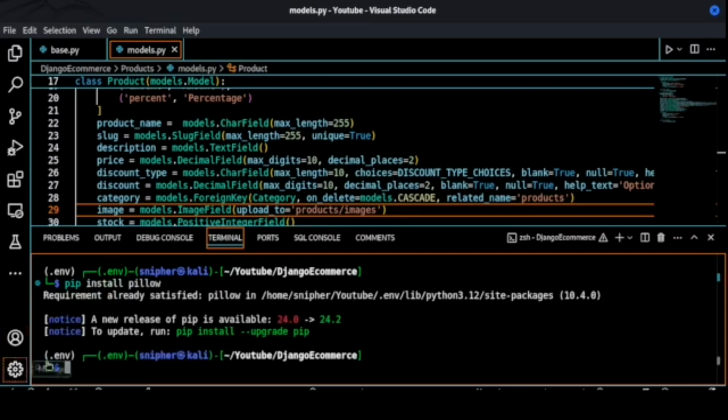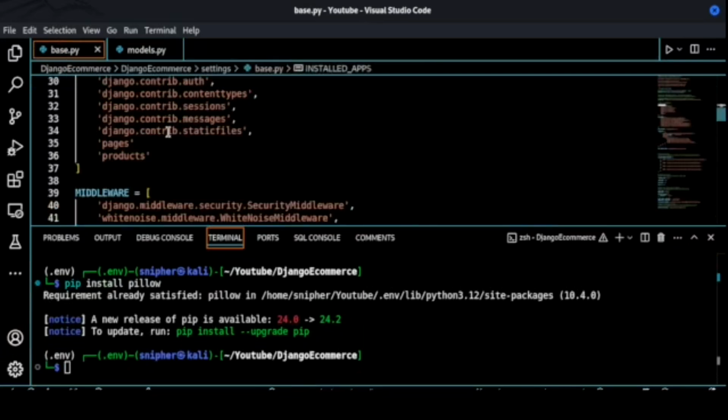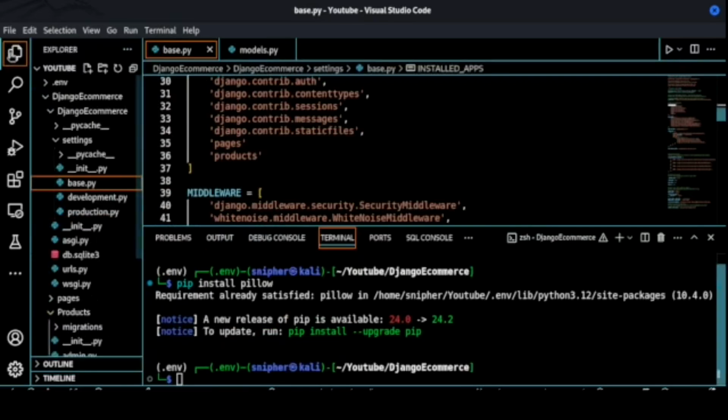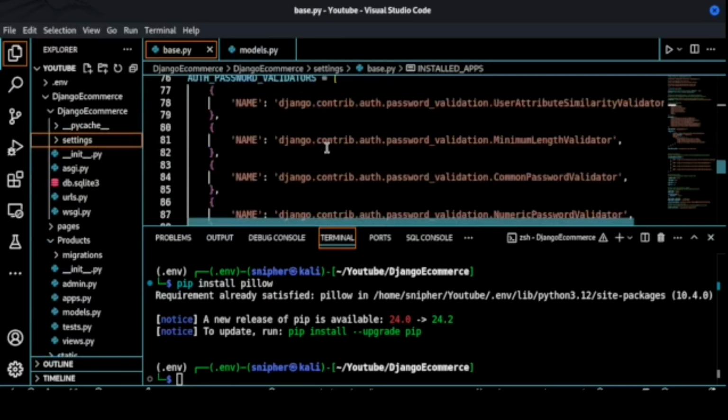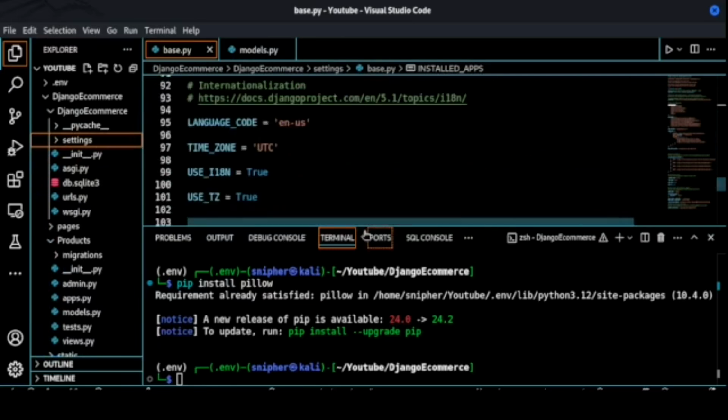Once you have installed Pillow, I had already installed Pillow, then we need to go back to our base.py settings. Remember, we had separated our settings. We had production settings and development settings. So if you missed this part, please go back and check it out. I will leave the link to the playlist in the description. And then go back to your base.py.